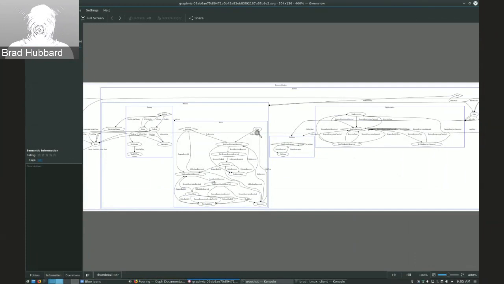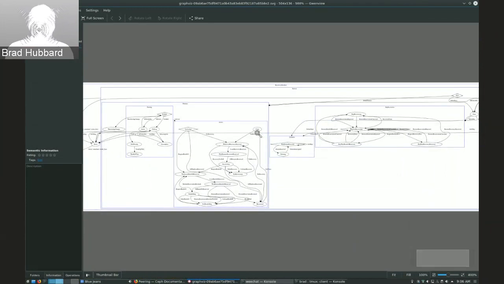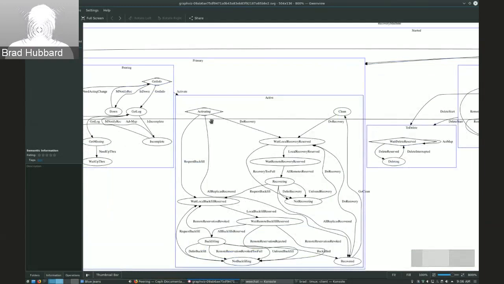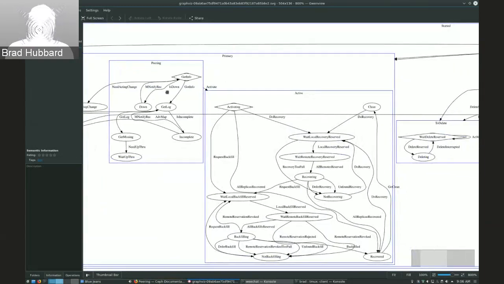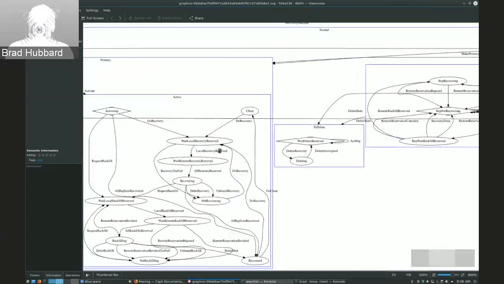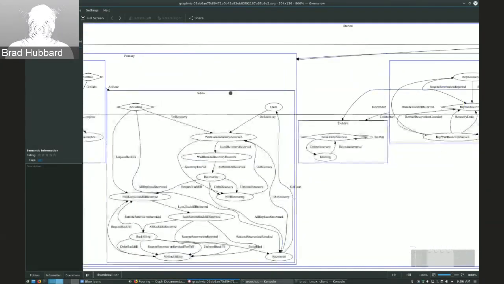But basically, if we look at it here, that's the entire state machine. So we're not interested in all of it. We're primarily interested in the role of the primary, and probably more specifically for today, this peering section. So I'll attempt to cover that, but we may transition into the activate section as well, because part of that's relevant.